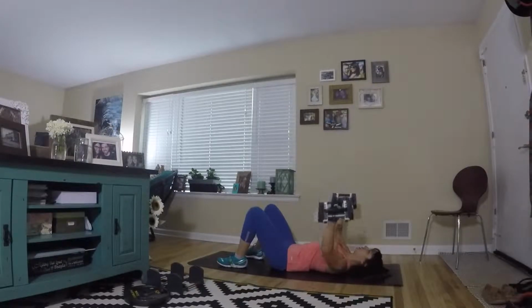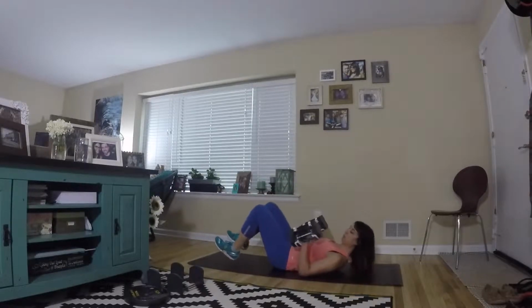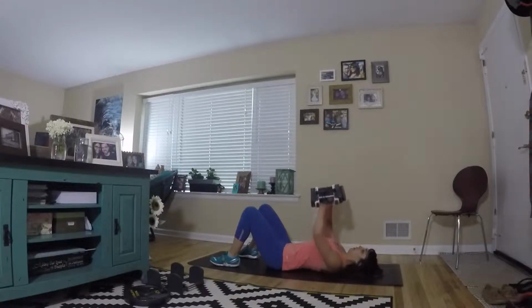Keep it going. Two sets of 15 reps. We're almost to our rest. So come up for about 20 to 30 seconds. And here we go, second set. 15 reps, nice and strong. Arms open out to the side, slight bend in the elbows, not 90 degrees. And after this, we're going to move on to our abs.